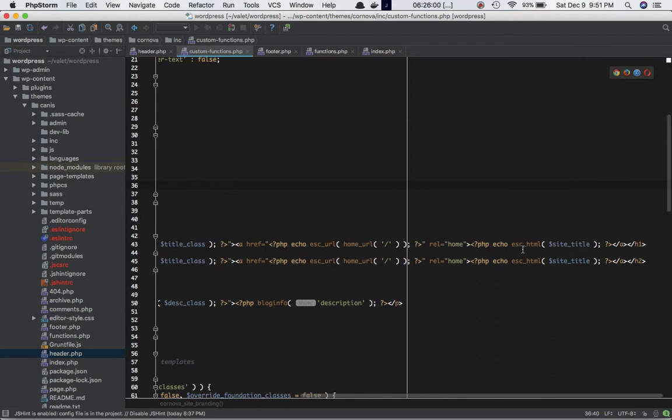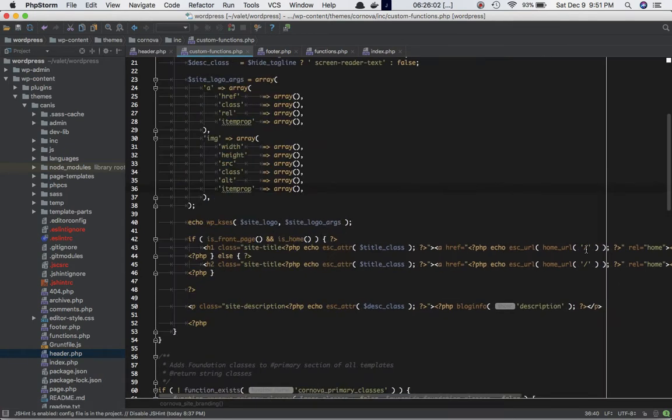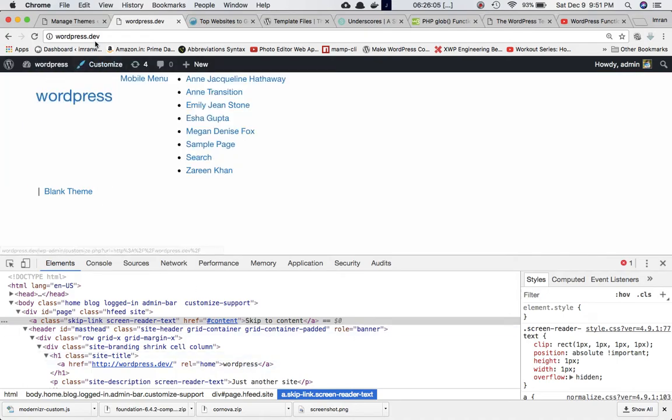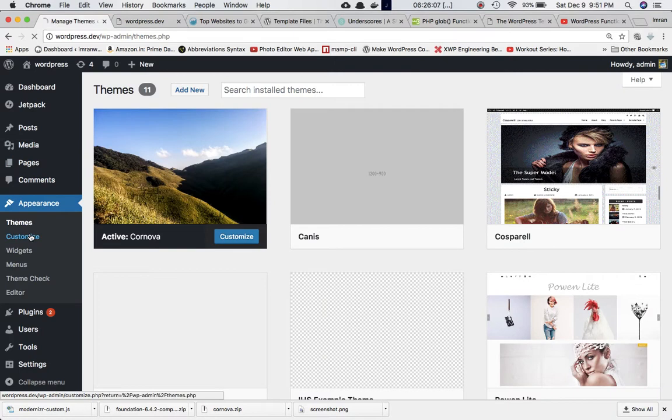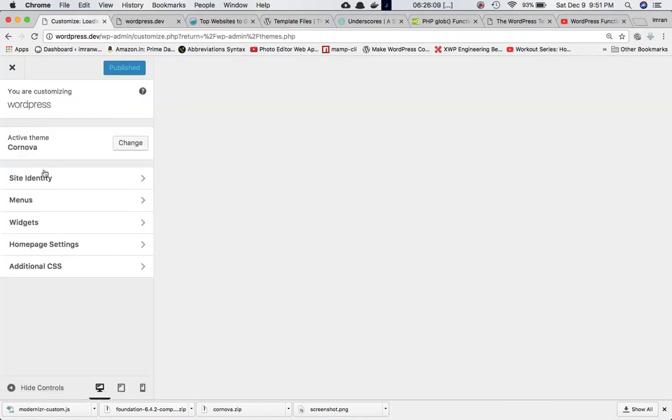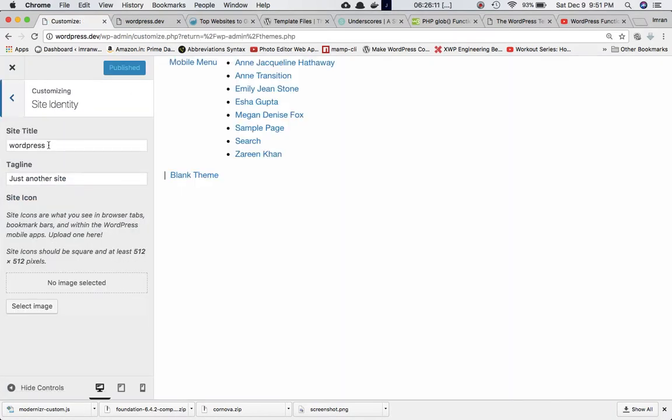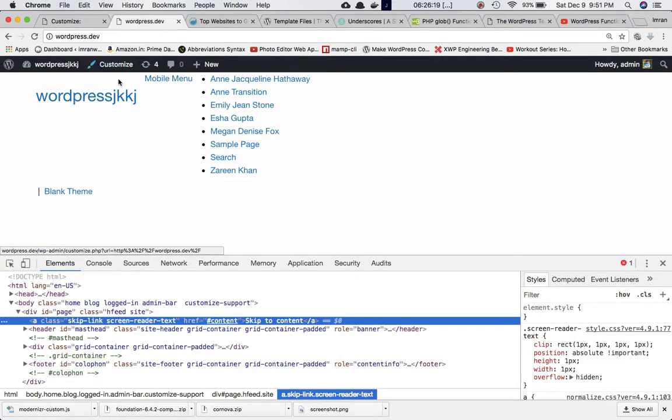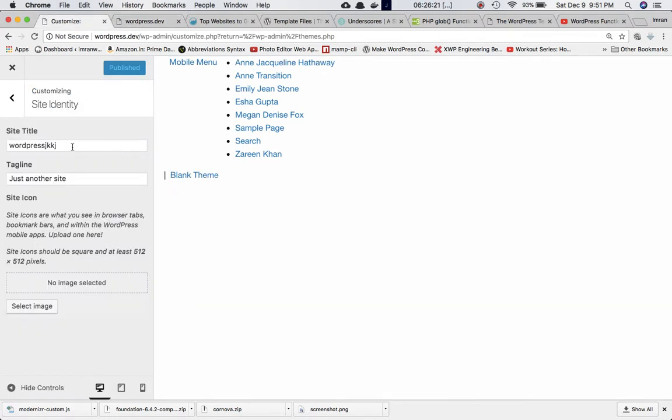You can see that escape HTML site title, the site title will be equal to WordPress, and that's what is coming from the customizer, site title. So whatever you put over here will be displayed over there. Okay, so if we save it, publish it, refresh it, you can see it's changed. All right, let's put that back to WordPress.